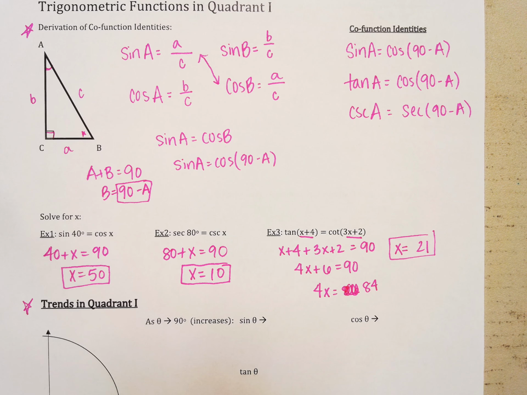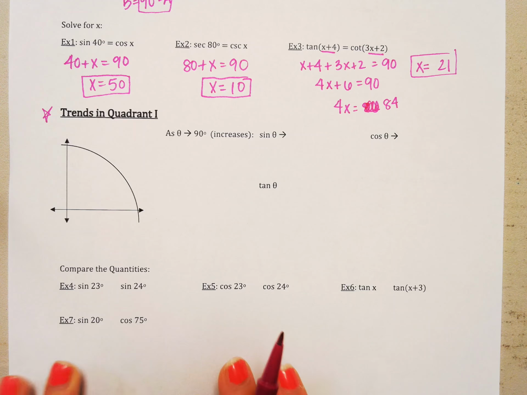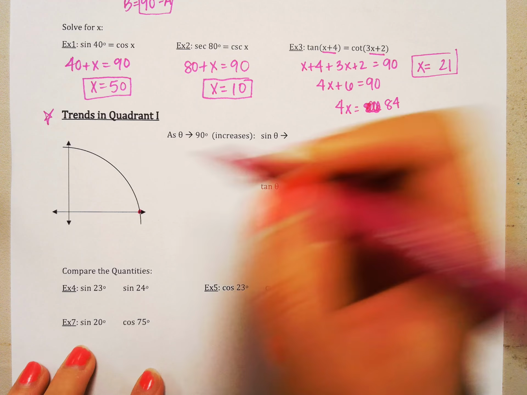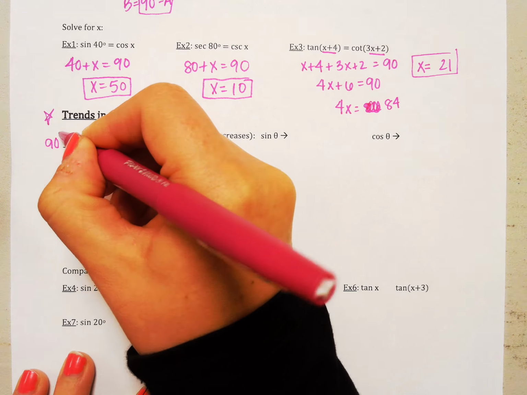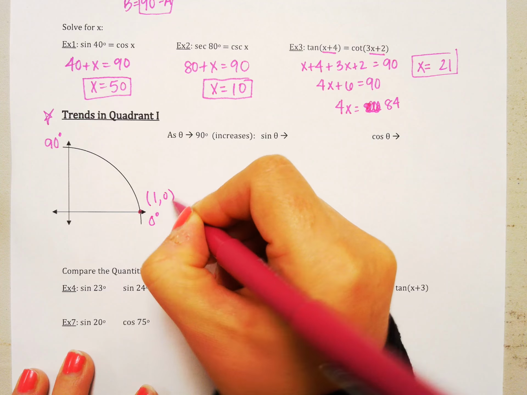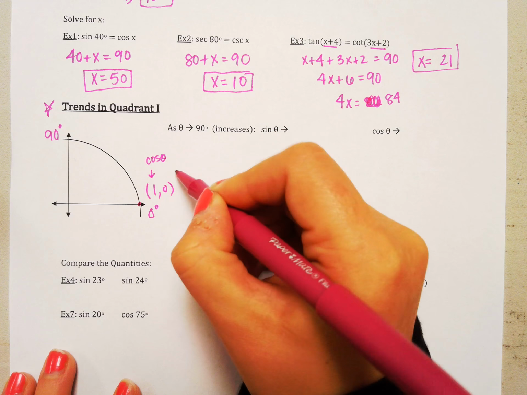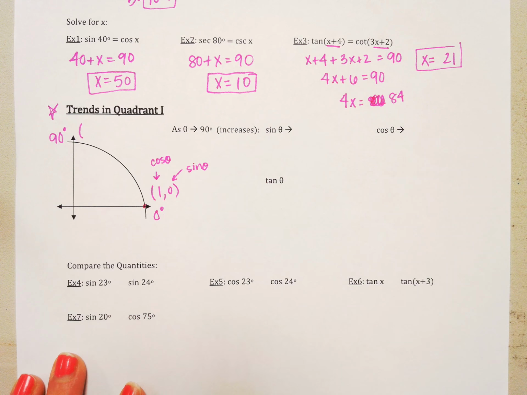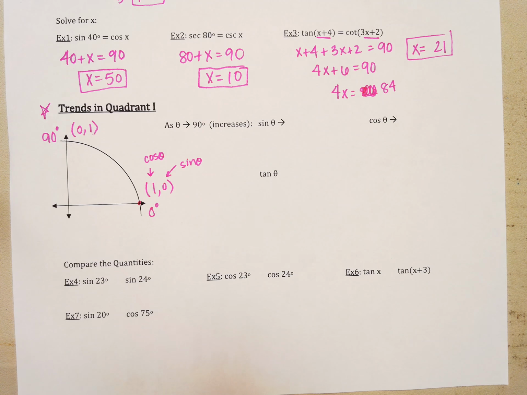So keeping that in mind, we're going to look at the trends in quadrant 1. We've already talked about these particular values that we're looking at, on our quadrantal angles is what I mean. As I'm standing at this quadrantal angle of 0 degrees and I'm going to look at 90 degrees, I know that this coordinate point is 1, 0. And then we already talked about that this x value here was our cosine value, and this was our sine value. And likewise, at 90 degrees, my coordinate point is 0, 1. And again, this would be my cosine value and then my sine value.